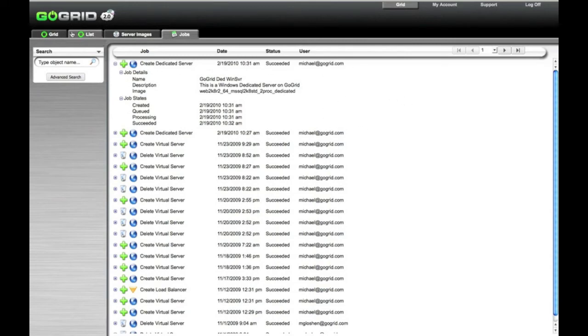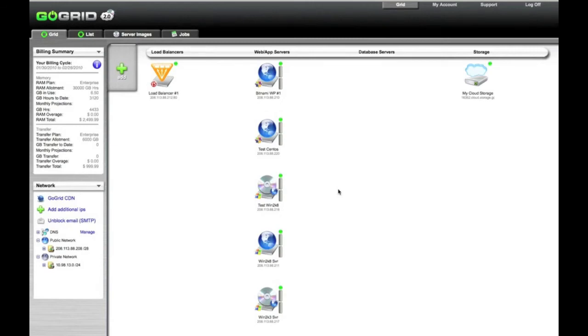the Jobs tab. Some other things that we've added to make your usage of the GoGrid portal a little easier. We have added links to the GoGrid CDN login page should you choose to use that service. We've also added a link to information on the wiki about unblocking email, the SMTP protocol specifically.